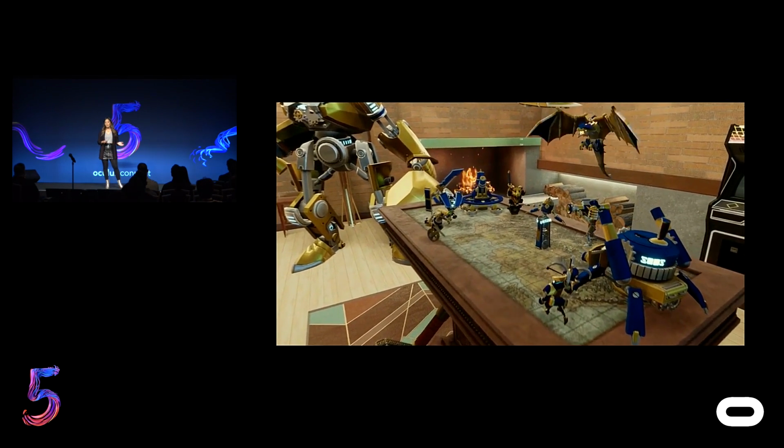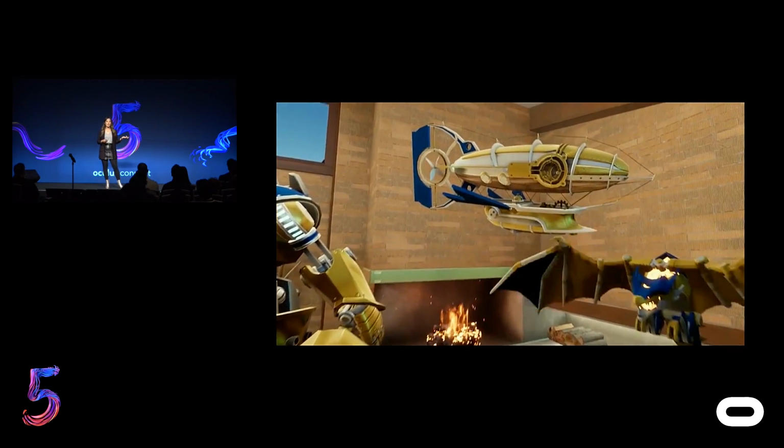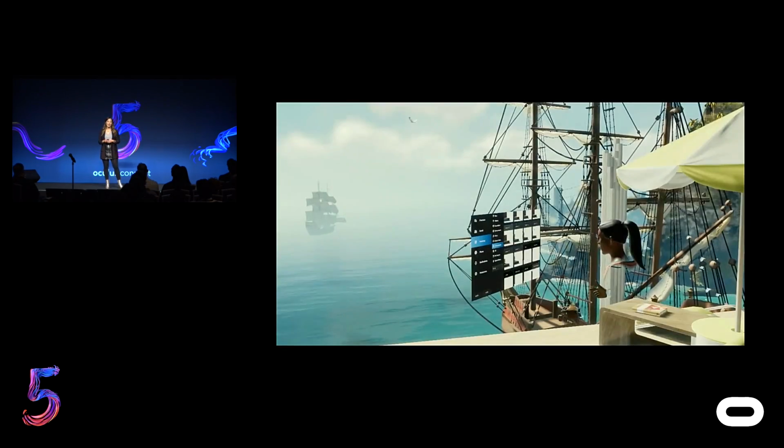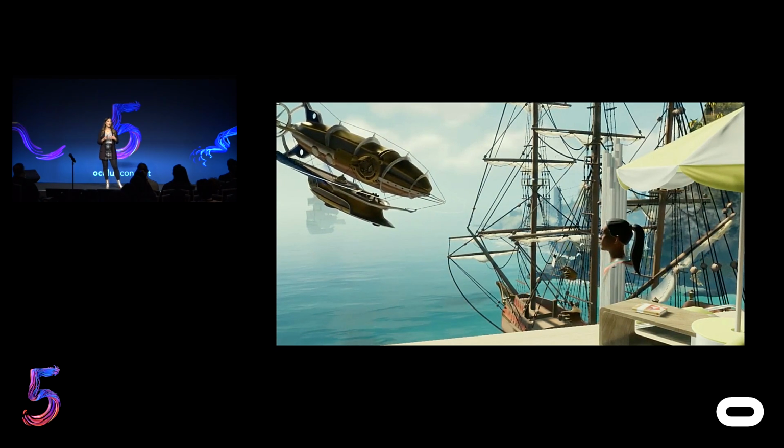You can upload GLB models to reward your users with all kinds of objects, sculptures, trophies, pretty much everything in between. What you see here are some of the objects that Hidden Path, the team behind Brass Tactics, has put together. All of your objects can be animated, and they can have all kinds of different textures. The really neat thing about this is we're using the same system that is also used to import user-generated items. What that means for you is you can import objects, test them right in your own home today, and see what they look like before you actually roll it out to your user base.